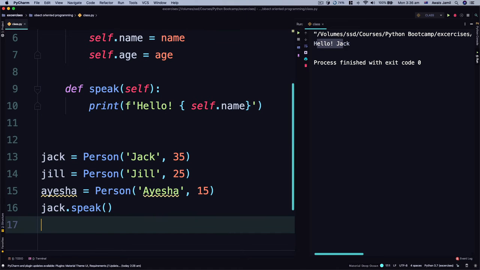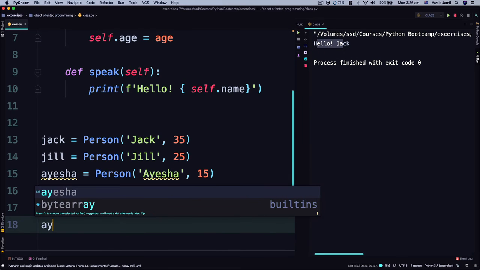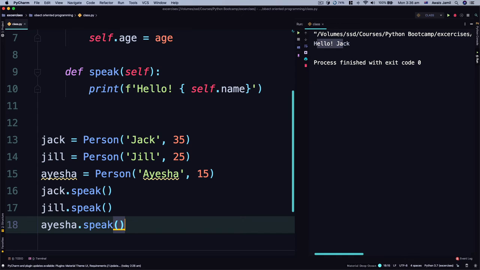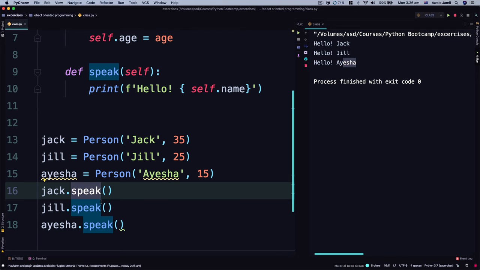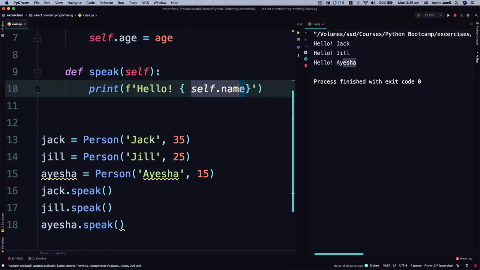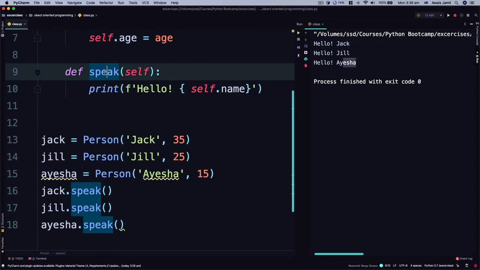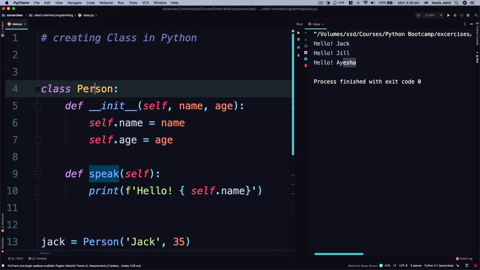So we say jack.speak, jill.speak as well, and aisha.speak as well. Save the file and run it. Now it says hello Jack, hello Jill, hello Aisha. As you can see, we can use the speak function or method to tell us the name or greet the person. So you can see that this is in every object that you create from the person class.